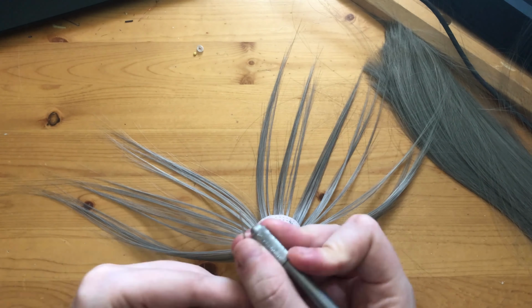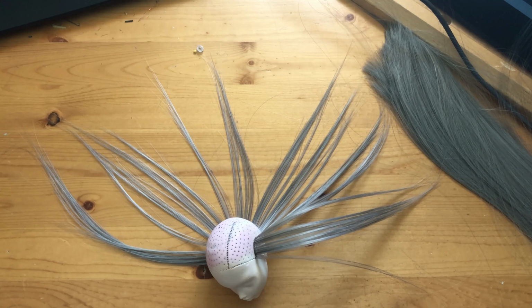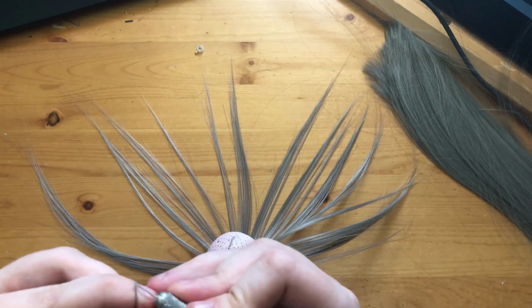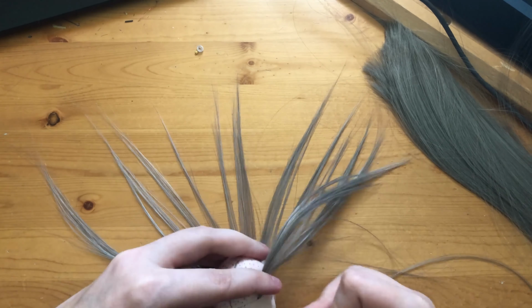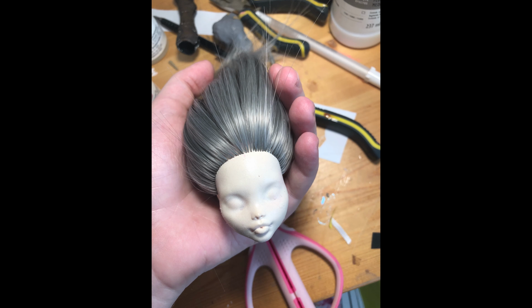Using my reroot tool, which is a needle cut at an angle stuck into an X-Acto handle, I take a few hairs at a time, loop them over my tool, and plunge it into the head. Sorry that I went off camera a little bit here. This is what it looks like when it's completely rerooted. Look at that gorgeous blend of grays.